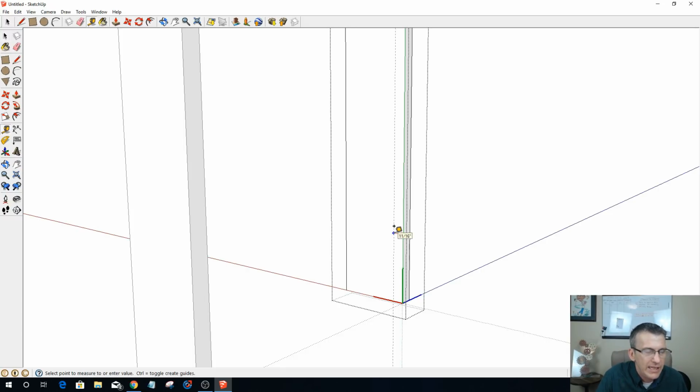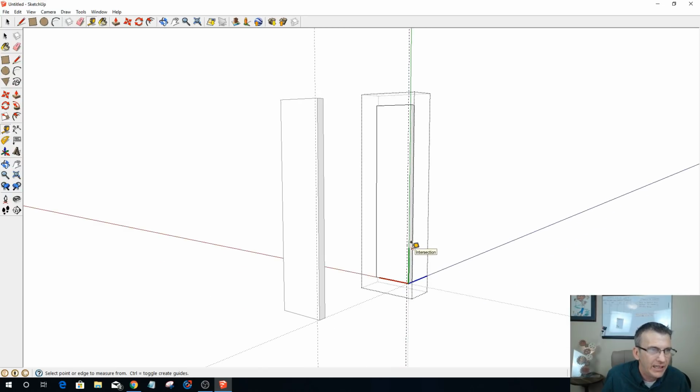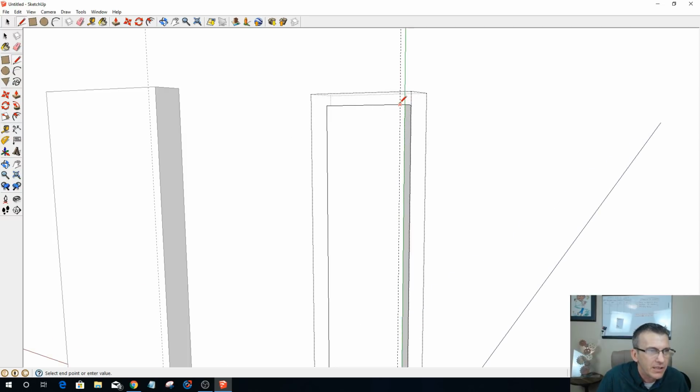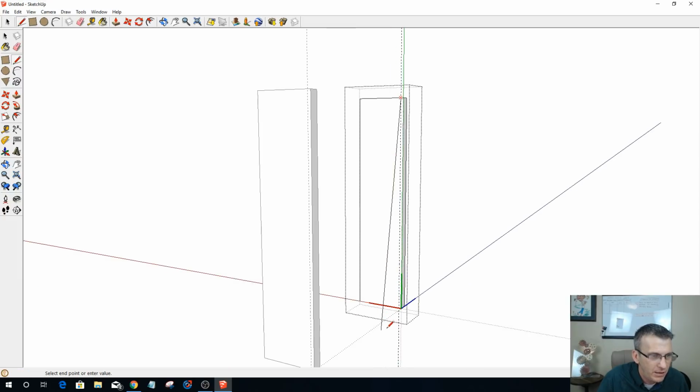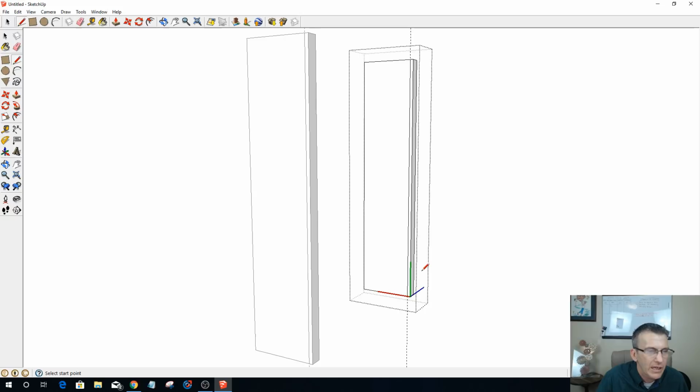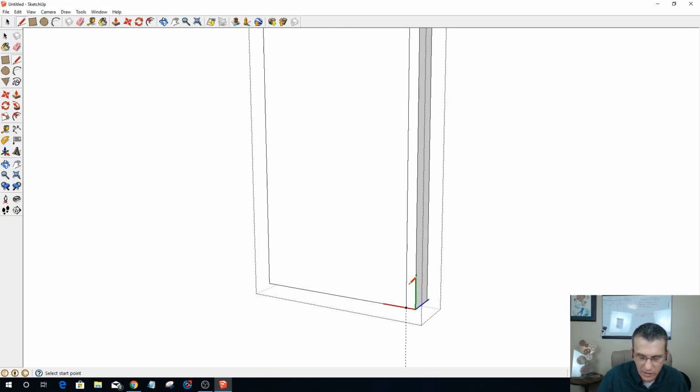So what I want to do is go 0.25 and give myself a guideline here, so that way I can come in here and snap to that guideline, and I can draw a line straight down. I'll get rid of those axes here in a minute. Let's turn off the view axes. There we go. And now what this allows me to do is push this back to create the rabbet on the back of this. And I think I'm only really going to go 3/8 of an inch on that rabbet.